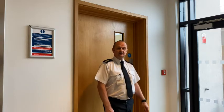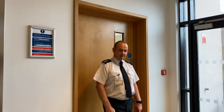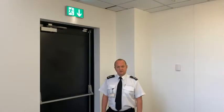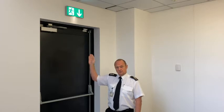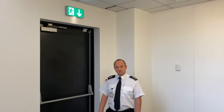Then you should be listening to the sounds throughout the whole premises, and ensuring anything that's linked into the fire alarm system operates effectively. So other considerations for maintenance are your emergency lighting. These need to be checked at least monthly on what's called a flick test, and there should be a testing facility to allow you to do that. Emergency lights are there for when normal lighting fails, so during the hours of darkness people can see safely to get out of the building.